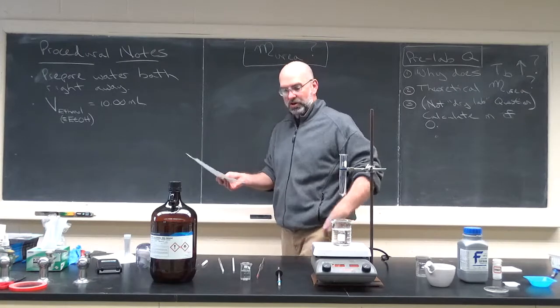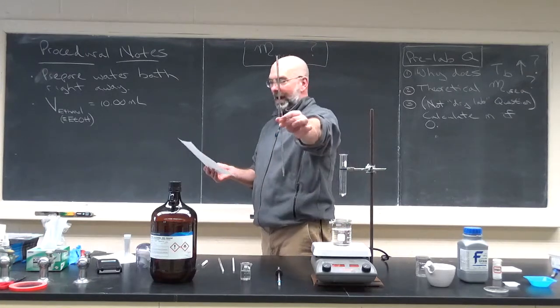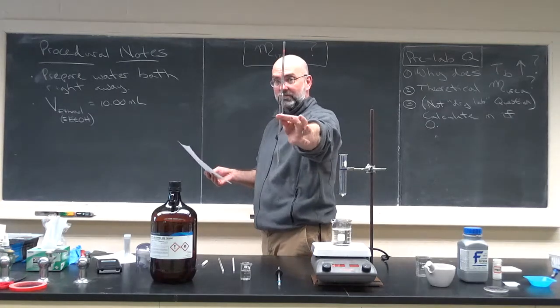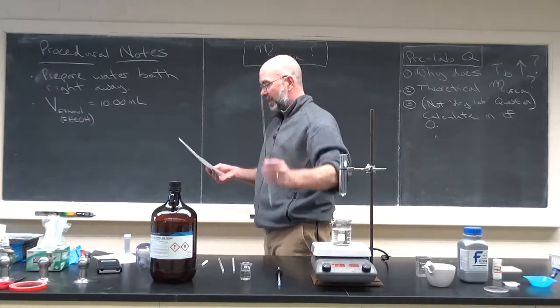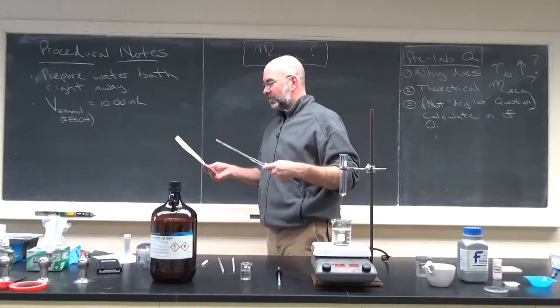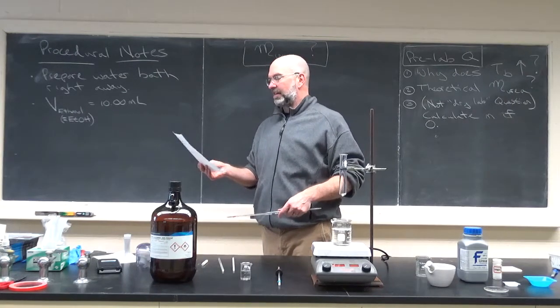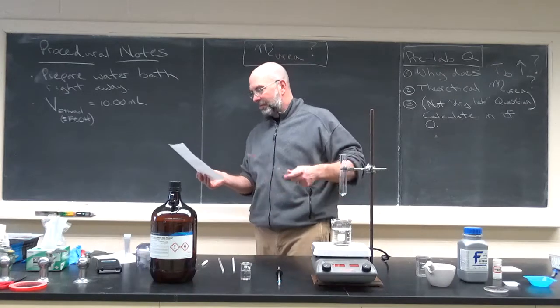It tells you to review how to use a pipette, which I'm going to remind you how to do. We're using a 10 milliliter pipette, so a big one. I don't think we've used one that's been this big before. The procedure says to use a 250 milliliter beaker to set up a water bath using a stirring hot plate and then a bunch of other stuff.